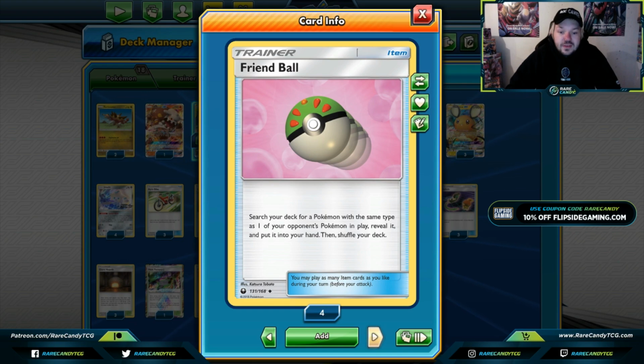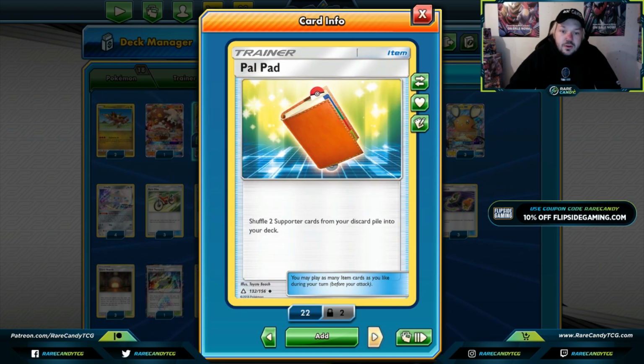So thanks again, John, for letting me know about this card. It makes a lot of sense. So I have one in the deck right now, but we'll see exactly if it grows into a little bit more. Maybe we can cut a Cherish Ball or two to up the Friend Ball count if it becomes something very good. Palpat, we kind of briefly went over this.